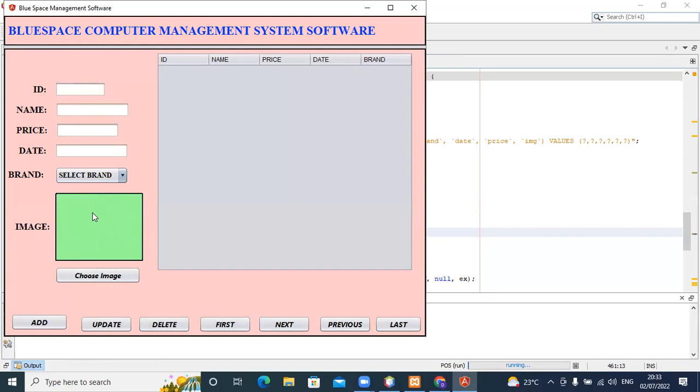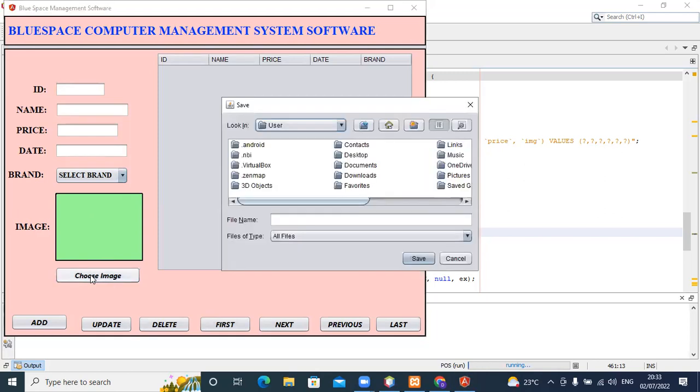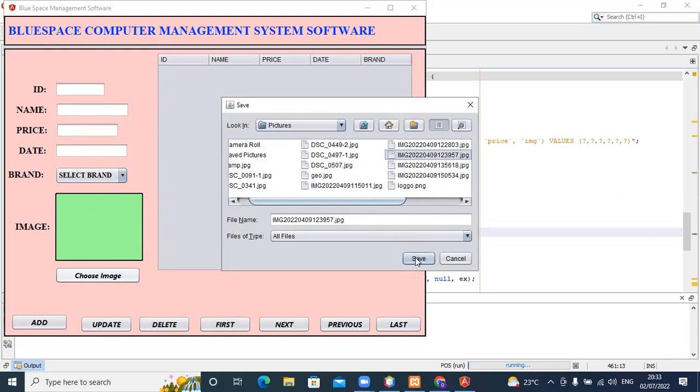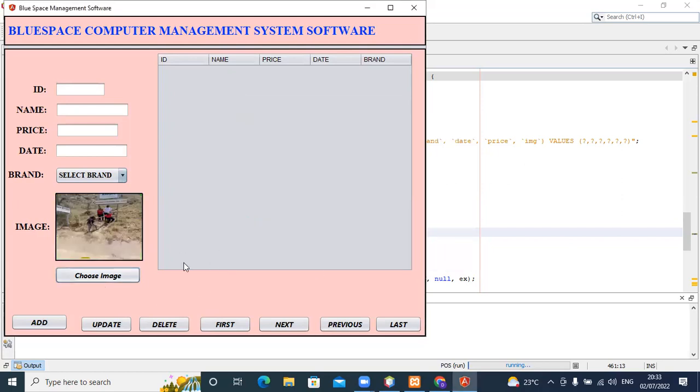In that video, I had used, I think, a JPanel, if not a text field. Then I replaced it with a JLabel, or label. Anyway, the problem was only with the background. Of course, you can turn it around. So if you select choose, pictures, I can pick like that one. So you see that image fits there exactly.